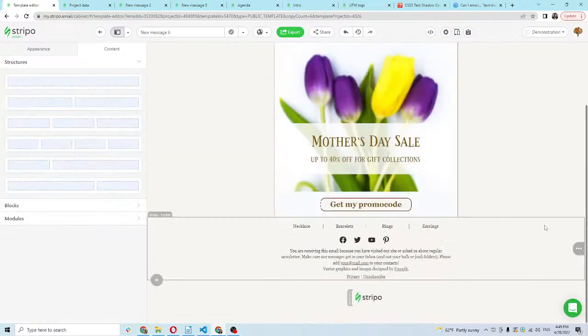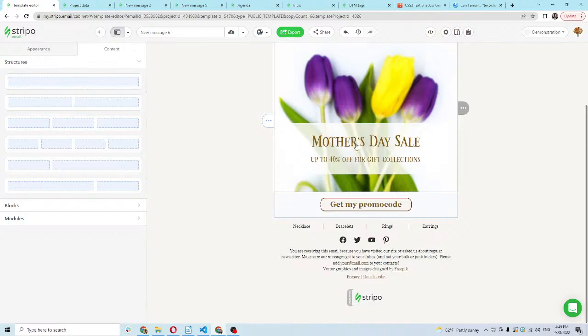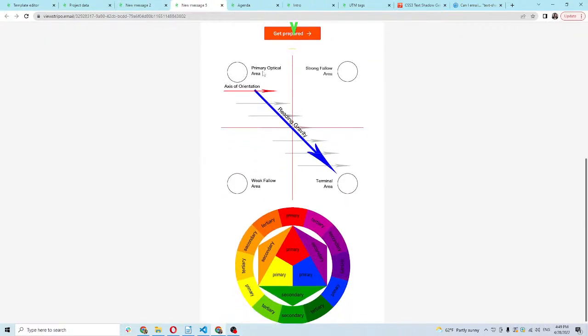Guys, new statistics show that people do not even scan emails. They are skimming. So our goal is to make skimming effective for us. We will break content into small chunks and underline our containers with unusual shapes and make the design according to the Gutenberg diagram. You may notice that reading gravity goes from the optical area to the terminal area. So I suggest you put the text that you want the recipient to read right in this area. In all other areas, we can place, for example, an image.